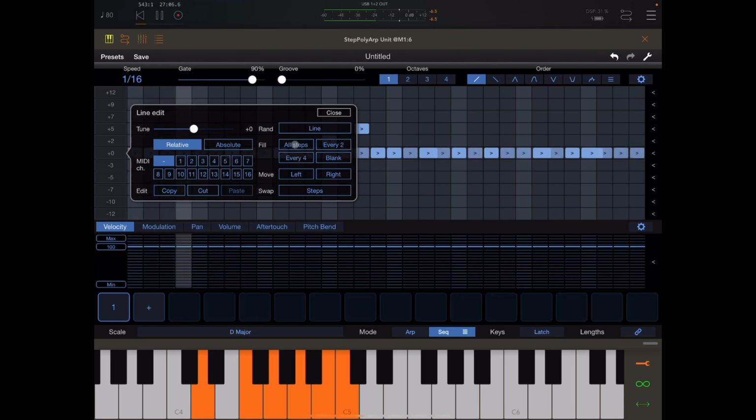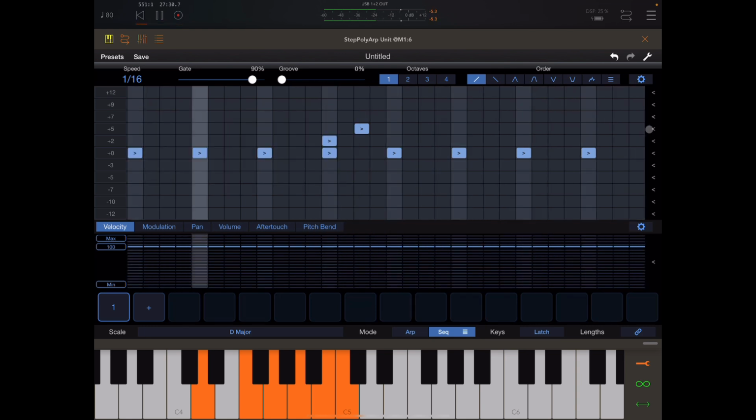We can fill all steps in the line. We can fill every other step, every 4 steps. We can make it blank again. We can choose the MIDI channel. So look at that. Basically, you could send out every line here. You could send out MIDI to a different synth or something if you wanted to. Crazy. You can also copy and cut and paste lines.